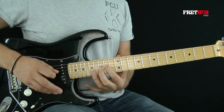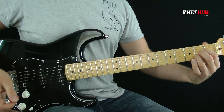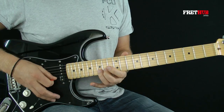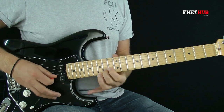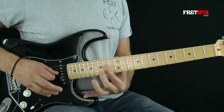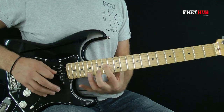Now we spell out the A chord. See, that is an A chord, much as we have down there, however you like to play it. For the fingering that I use, I've just done the bend with the third finger. I start with the second finger and then cross over with my first and cover both of the next two notes on the third and fourth strings with my first finger.